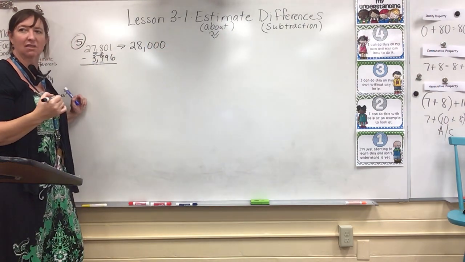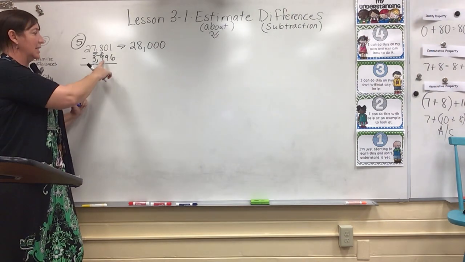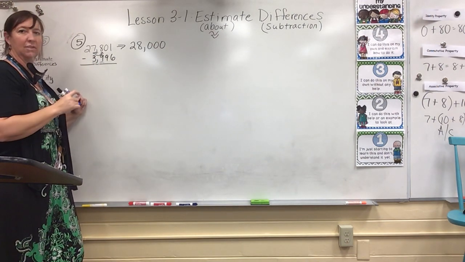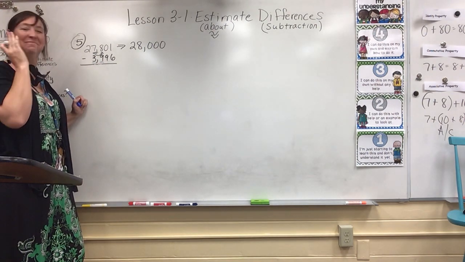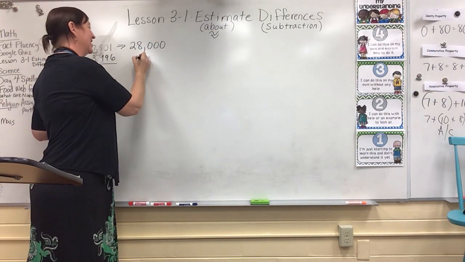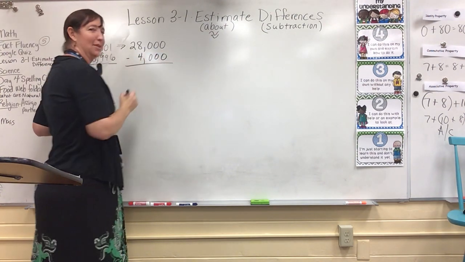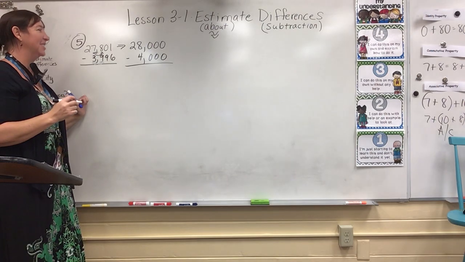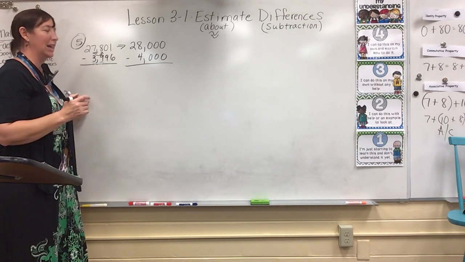Did everybody get a chance to write that down? All right, Shayla, you want to try the next one? The 9 changes the 3 to a 4. I just said the answer. So that becomes 4,000. I'm going to make you do the next one, so I won't give you the answer out loud. So 28,000 minus 4,000 is what, Dizzy?